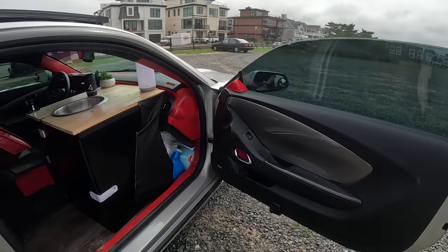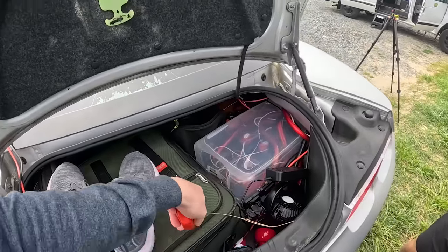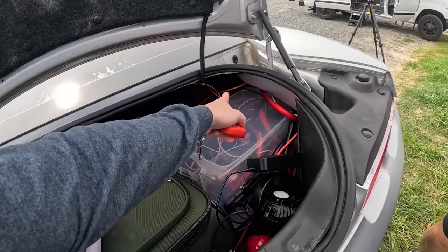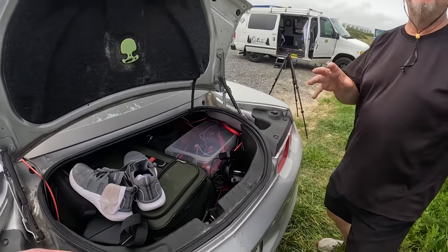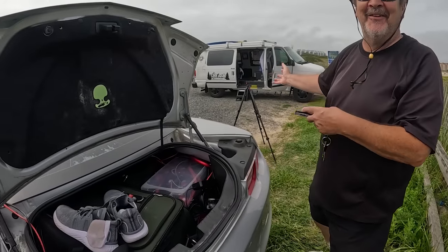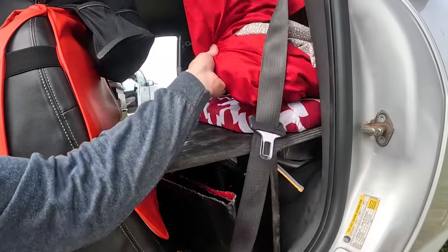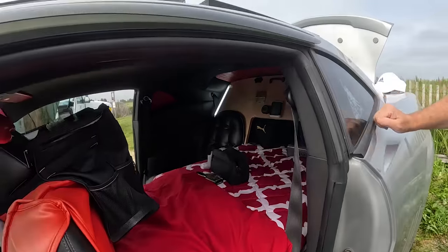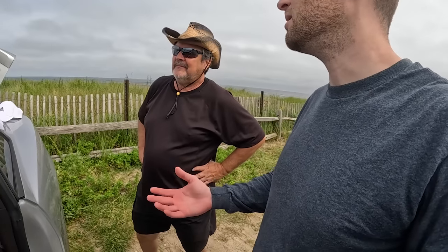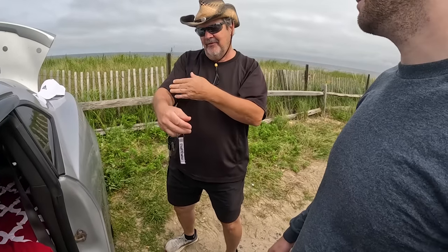This is my backup car. Before you came, I was about to cut my own hair — just to show people how I do that. This is my clothing, this is an electrical solar system. That's a big battery there. You know, you're really transitioning from sports car young man to older man stuff. You want to trade? Did you build this? Yeah, I built it. You're creative. I built everything in there too. You can just watch anything on YouTube and copy it, come up with something like this. Get your ideas out of your head — you've got to get them down your arm and into your hands.